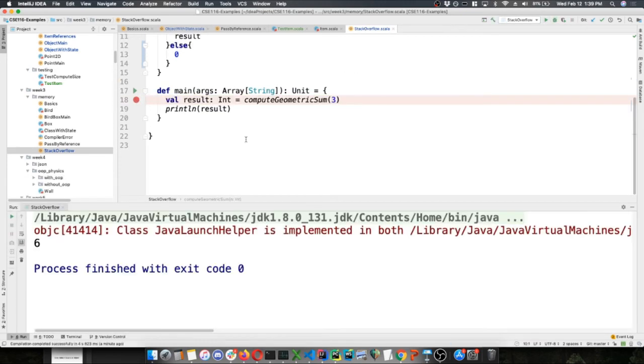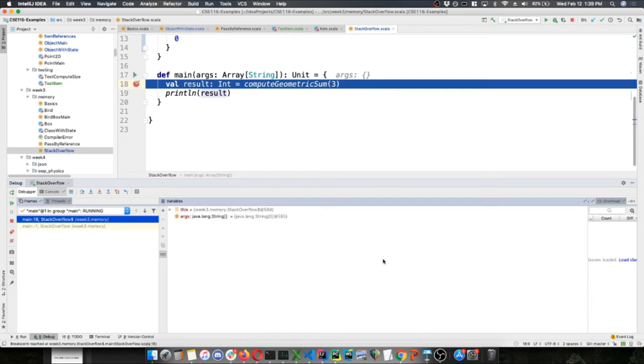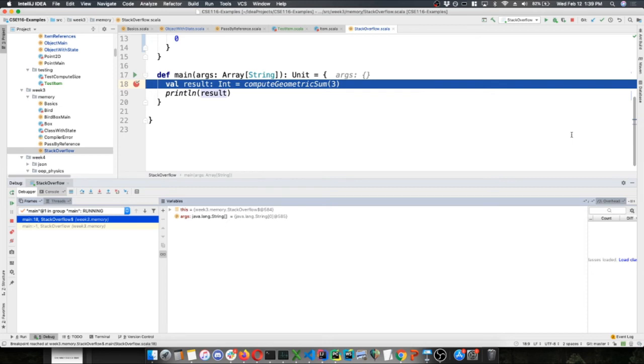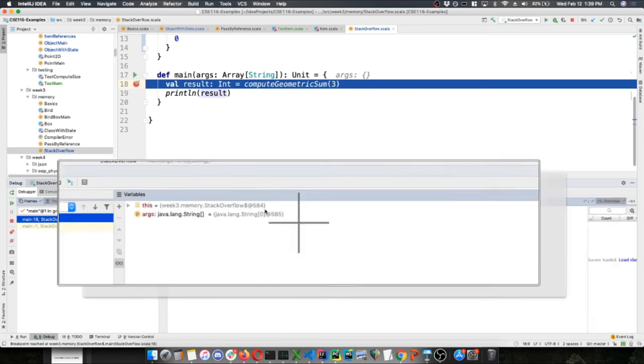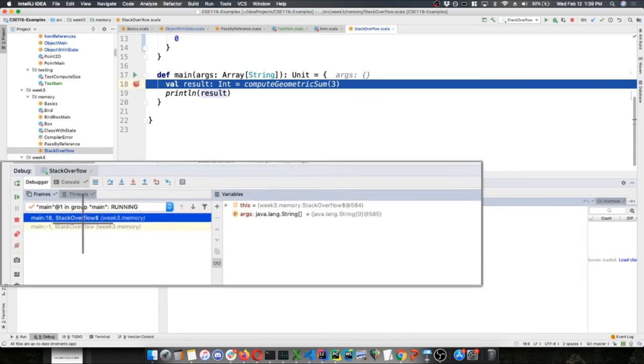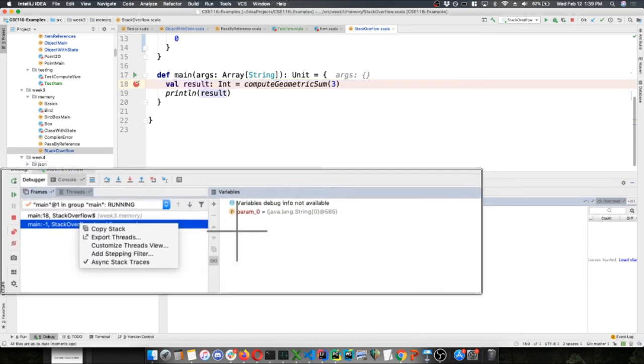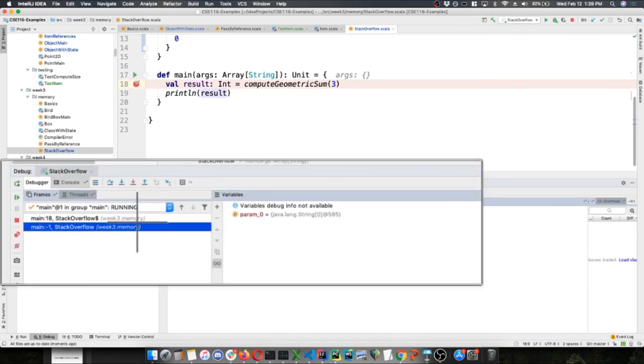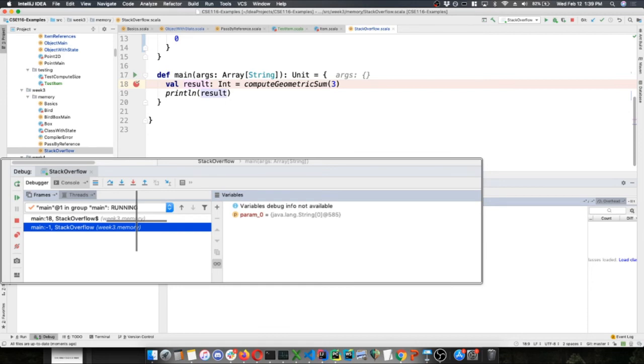If I set a breakpoint where I just click in the sidebar here, and then instead of clicking the run button, I'm going to go to debug right next to it, this little bug icon. What this is going to do is run my program, but it's going to stop at my breakpoint, show me everything that's going on in my program, and allow me to step through this line by line as though it were an interpreted program. So if I do this, I get all of the frames on the stack, and I can see each frame, what's happening inside that frame.